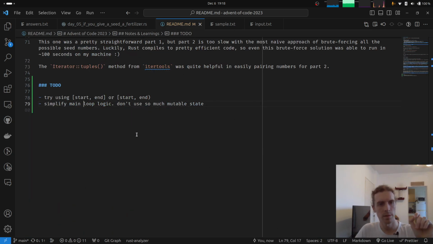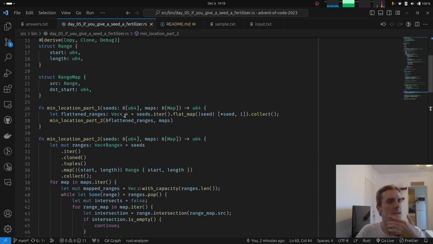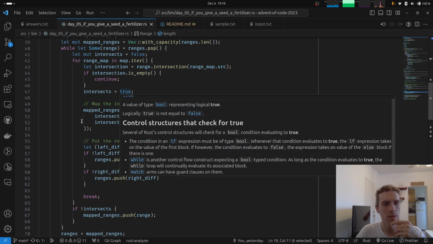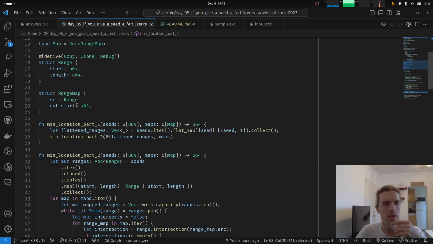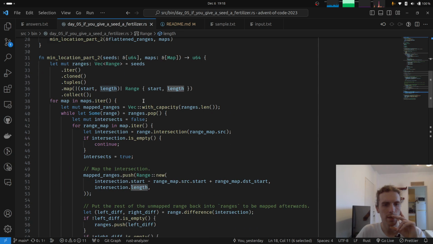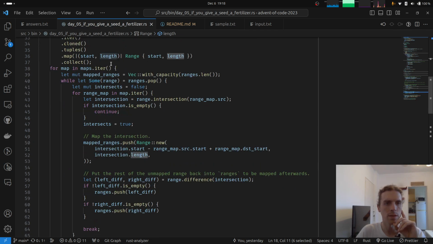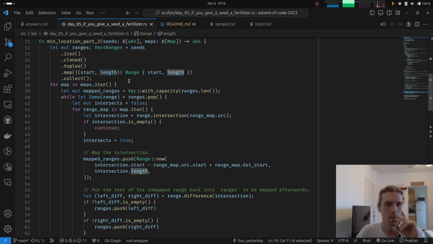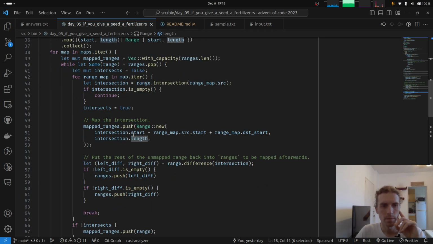So that's almost everything that we wanted to do, except this: try modeling the ranges instead of using range start and length. Look at this, this is interesting. If you mark all the occurrences, the length is not being used. It's being used here, for instance, to map the seed numbers, and here to map the ranges. But if this were modeled as start and end, it would be used here at the end.